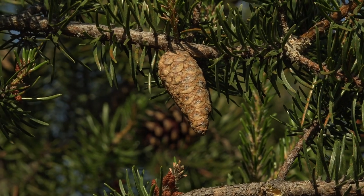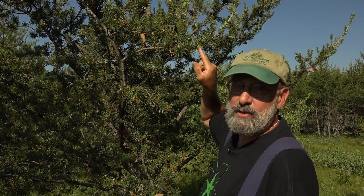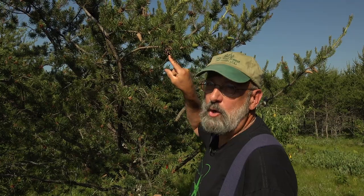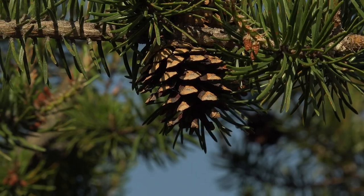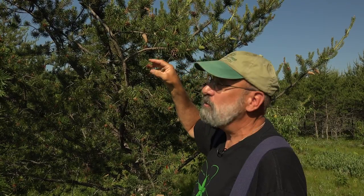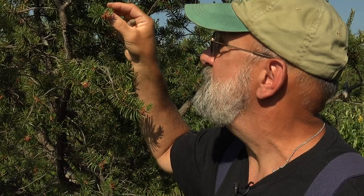If we look at this jack pine, we've got last year's cone that's glued shut, and this year's cone — see it's green — it's glued shut. And we also have a cone that's open. They do both of these things: glued shut and open up. And if you look at these little brown appendages, those are the male parts of the tree that produce the pollen, which you see in the spring all over cars and pond surfaces, and some people sneeze and get runny noses.